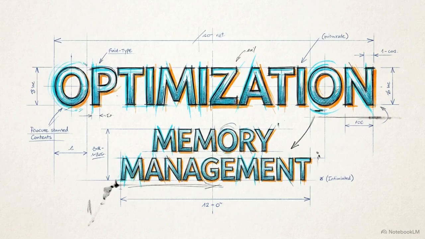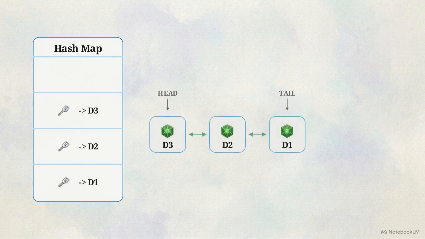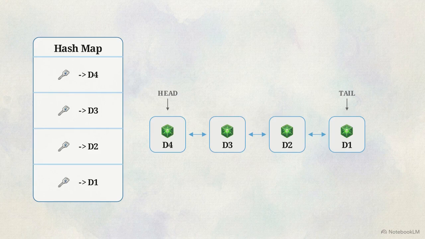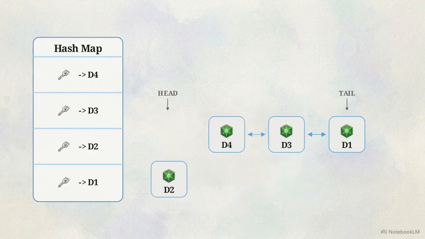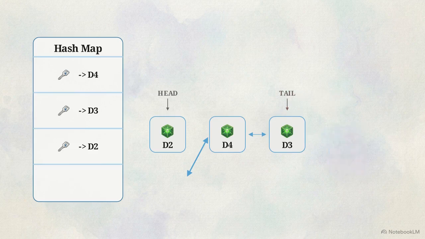The most efficient strategy for this is the least recently used, or LRU, algorithm. It operates on a simple premise. If users haven't requested a piece of data recently, they are unlikely to request it again soon. A hash map cannot track chronological order. We solve this by introducing a doubly linked list. New data is inserted at the head. Requested older items are moved back to the head. When memory fills, the tail block is deleted.